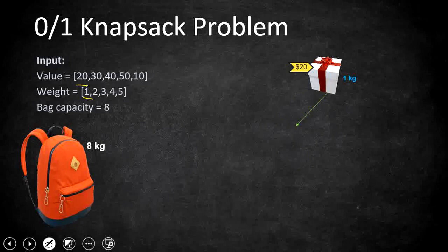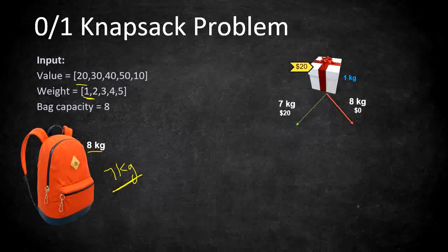Now if we are accepting the item, then from the overall capacity of the bag, we subtract the weight of the item we picked. That is, here the maximum value is 8. If we are picking the item of weight 1, then the space remaining in this bag is going to be 7 kg. And we will have the option to pick only items further in future which sum up to 7 kg only. The same way, if we are not picking the item, then the overall capacity is going to stay the same as the previous state.